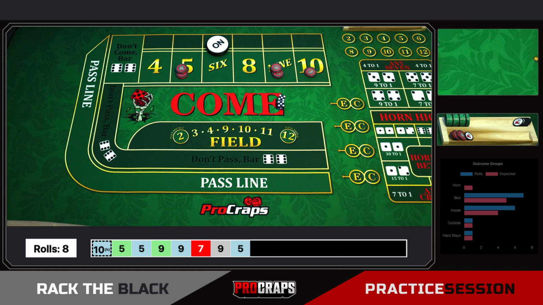I haven't done the roll tracker here in a week, so that's going to be a 6, sorry, 4, 2, 6, and then the 5, 5, 10. There we go. 10 should be our new point, I think.